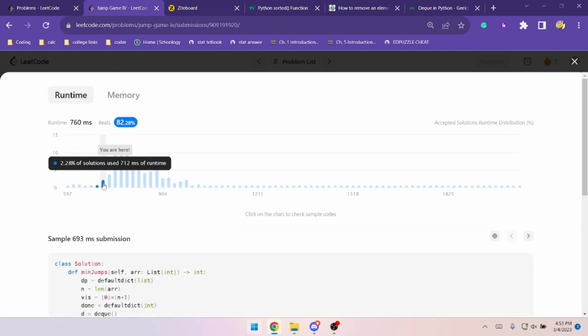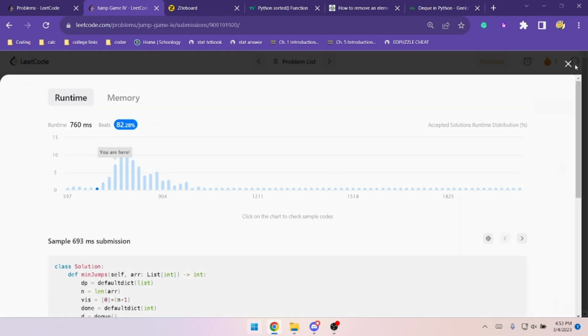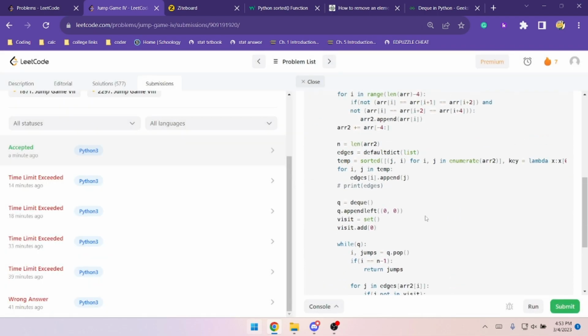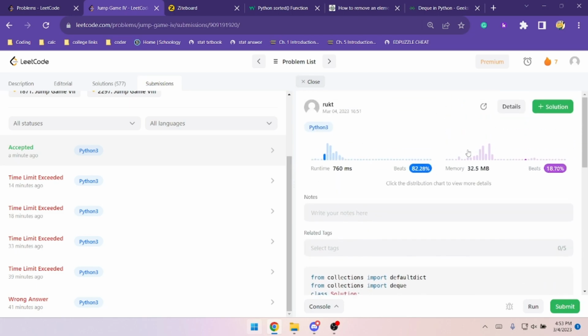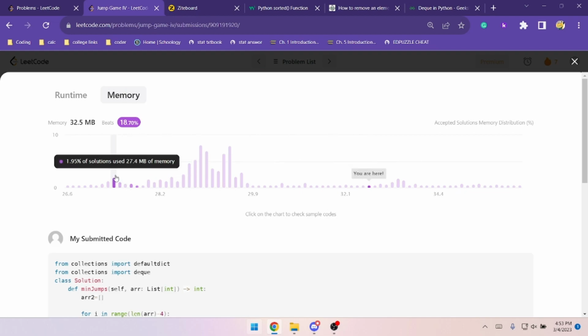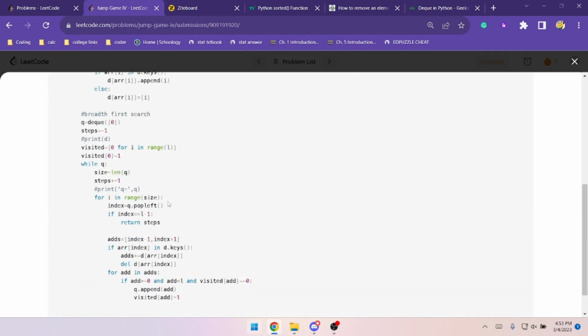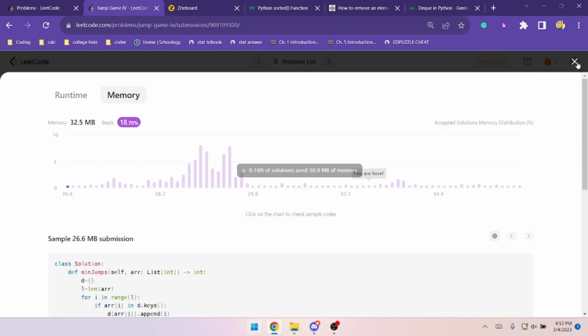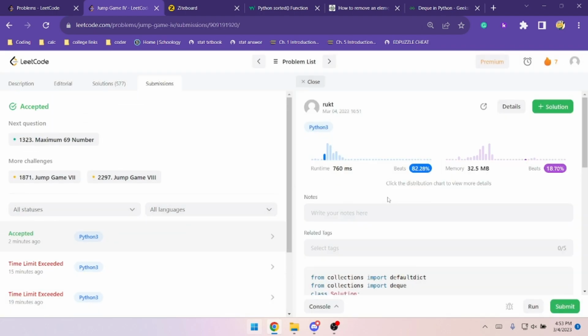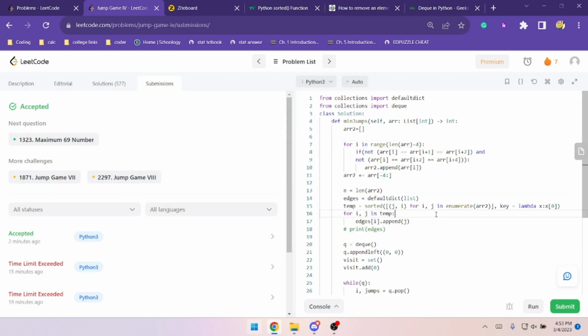I should have created a visit, instead of making my visit based on the index, I should have made the visit based on the numbers as well. My memory was really bad. Everyone used BFS. Okay. Really fun question, I think. Ooh, there's Jump Game 6 and 7. Probably should work on these ones as well. Hopefully you guys enjoyed me struggling on this one.